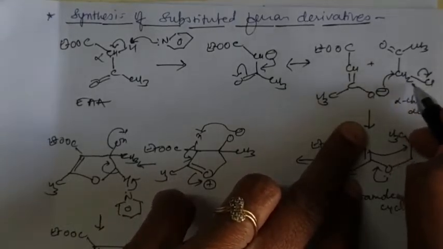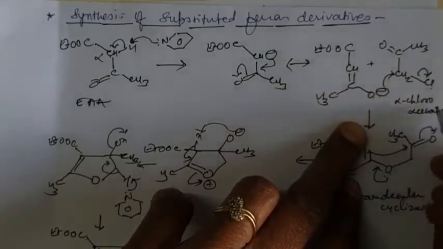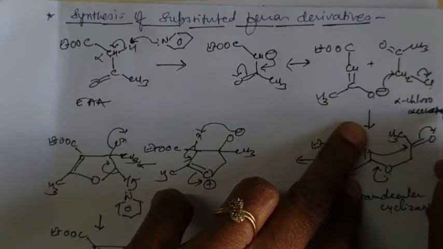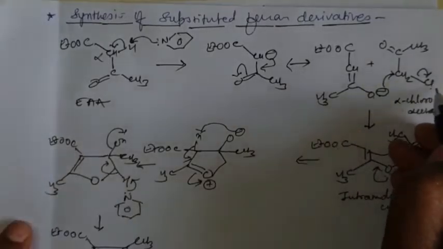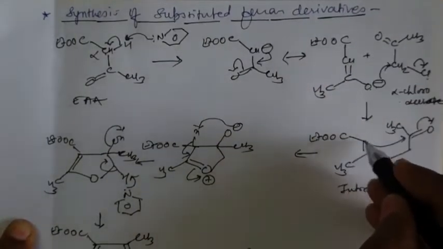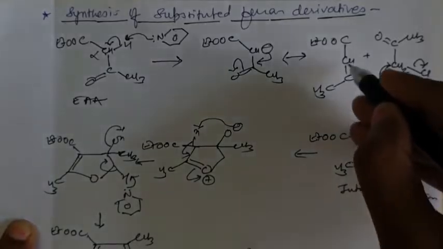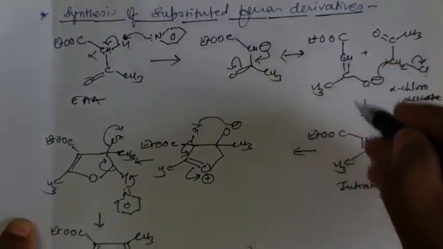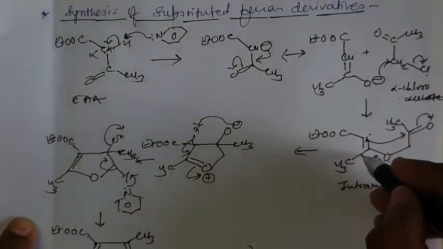It is actually acetone, CH3, C double bond O, CH3. One of the alpha hydrogen atoms is replaced by chlorine, so it is an alpha chloroacetone molecule. Okay, so it is going to attack this carbon and chlorine leaves. Okay, so the next compound formed is here COOEt, and this is CH, which is attached to this carbon. This carbon CH is attached to COOEt, attached to CH3.